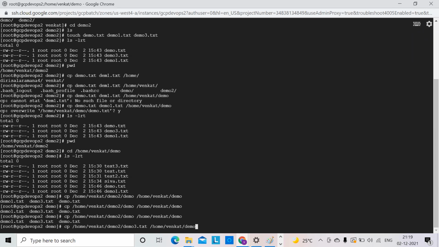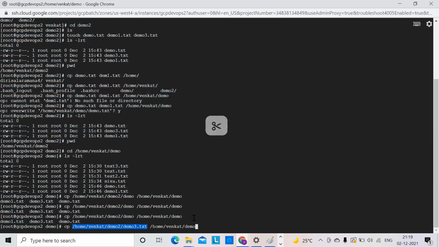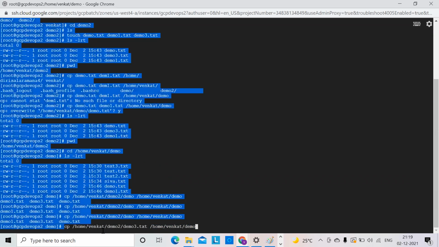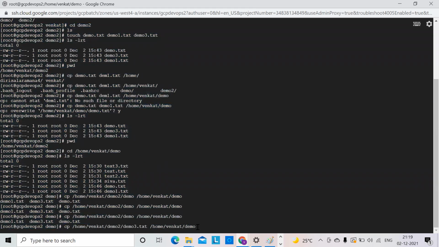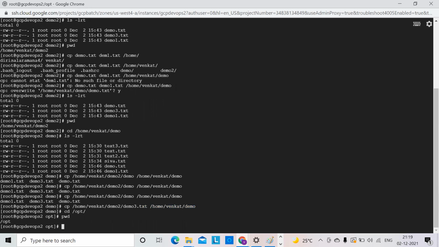Then we will move it using the absolute path. It doesn't matter where we are. Simply give the source and destination. Even if you are in opt, it doesn't matter. For example, I am in the opt directory.